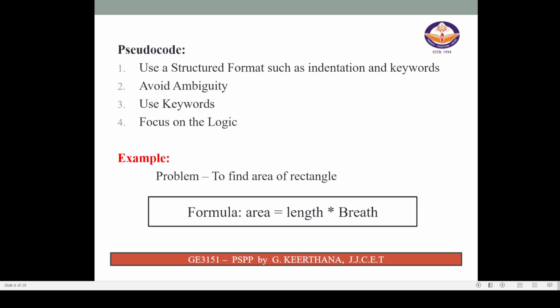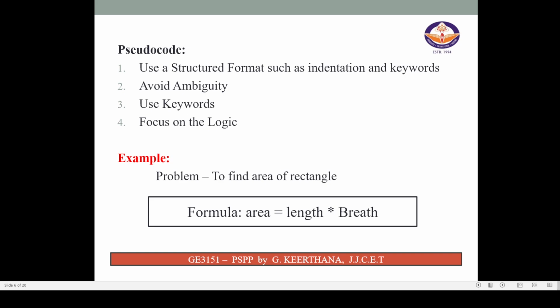Problem: to find the area of a rectangle, first we need to know the formula of the rectangle. Area of rectangle equals length into breadth. Suppose length equals 20, breadth equals 10, meaning 20 into 10, area will be 200.